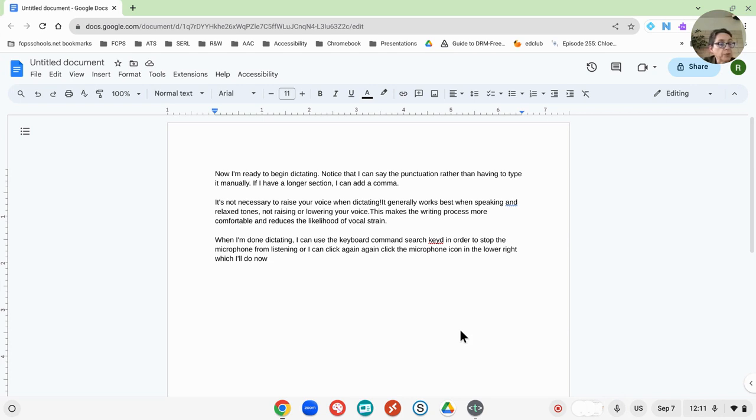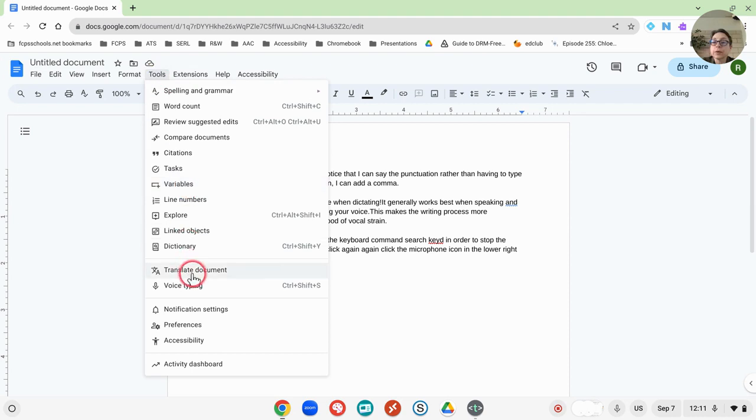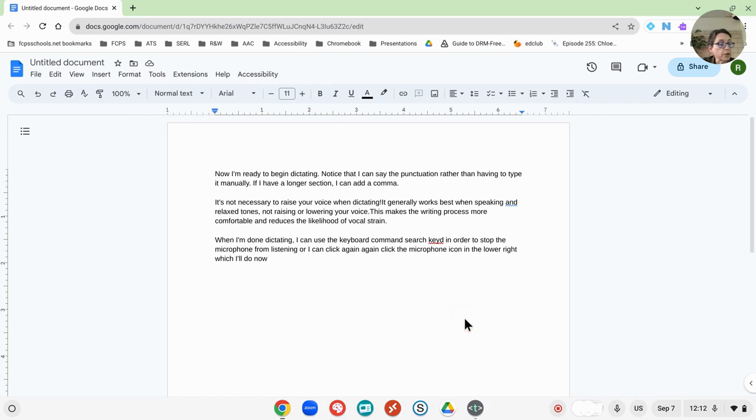If you prefer to use voice typing in Google Docs or in the notes field in Google Slide, that's also available. In a Google Doc, you can go to the Tools menu and click on voice typing. A big advantage of the Chromebook narration feature is that it can be used in any application or website that has a blinking cursor.